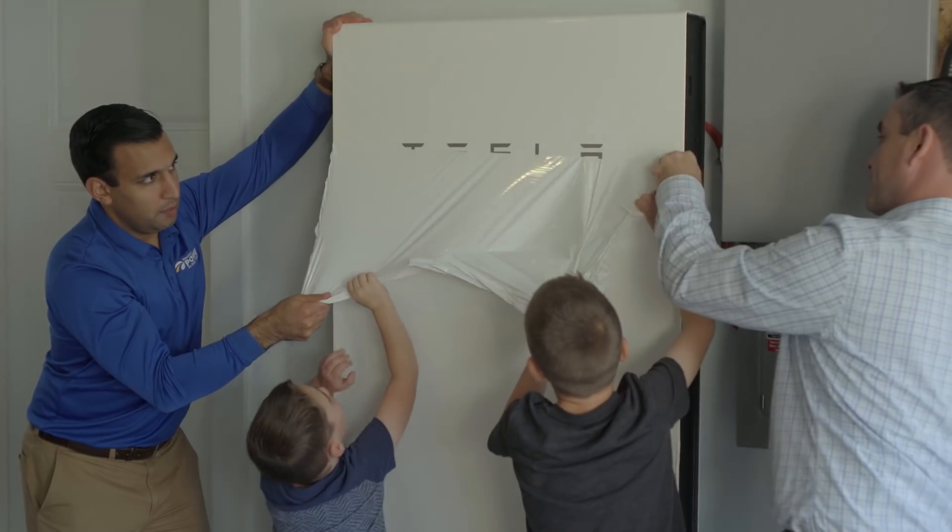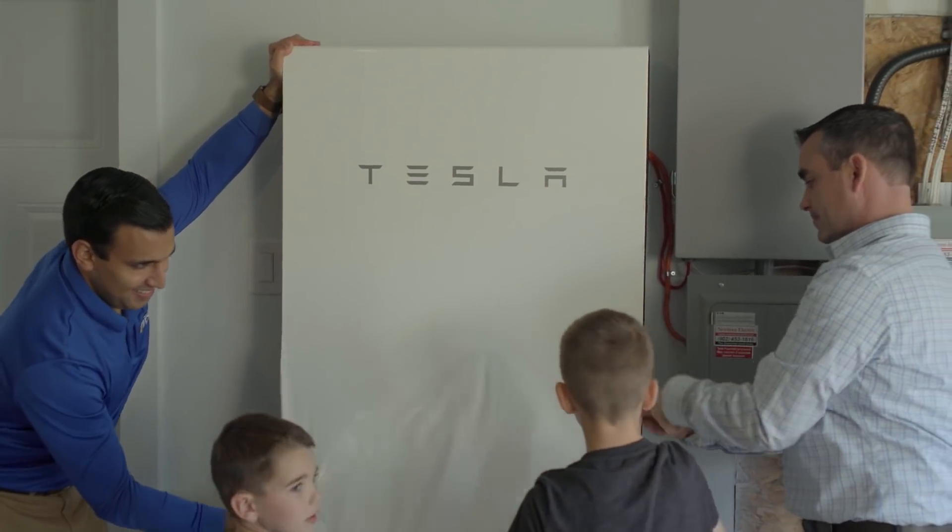It excites a lot of different areas of our business — our customer solutions team, our transmission and distribution engineering teams, and our control center. Everybody's working together to see if a new technology like storage is a good fit for our system and a good fit for our customers. Innovation is important to Nova Scotia Power because we want to provide the best services to our customers, and leveraging the newest technology is a great way for us to do that. Over the last 10 years we have made significant progress in creating a cleaner Nova Scotia, and adopting new technology like storage will help us get even further.